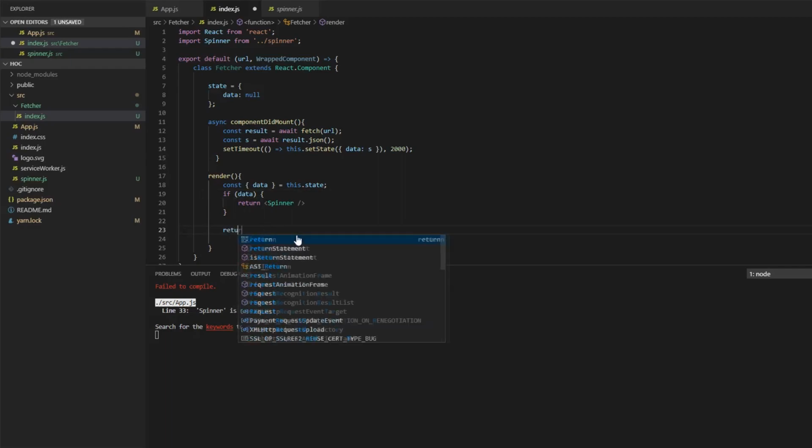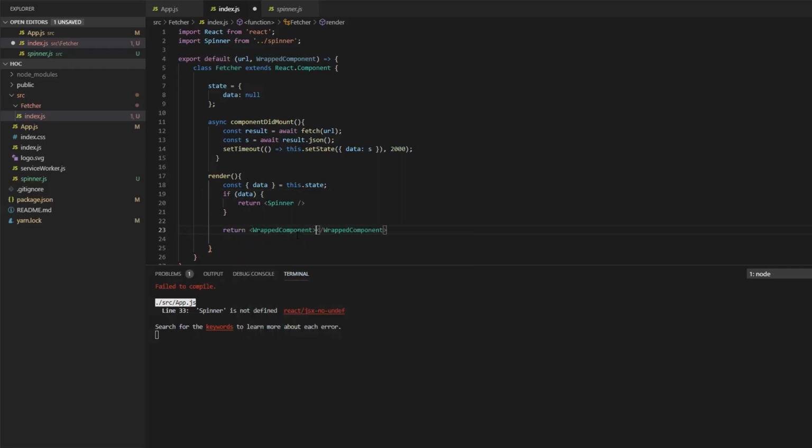So then return the wrapped component. And then we have to pass in every prop coming into this higher order component. So we're going to do ...this.props. And then we're going to send in the data, which is going to be data coming from the state that we're updating after we've gotten our result back from the API call.